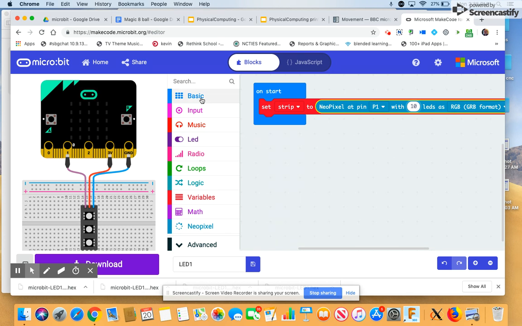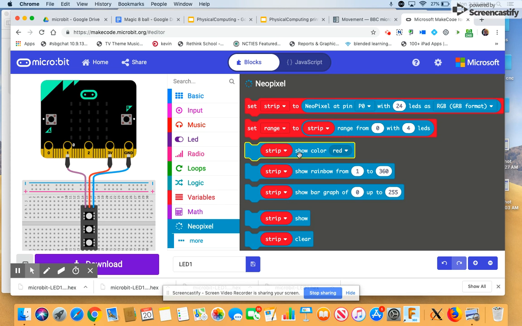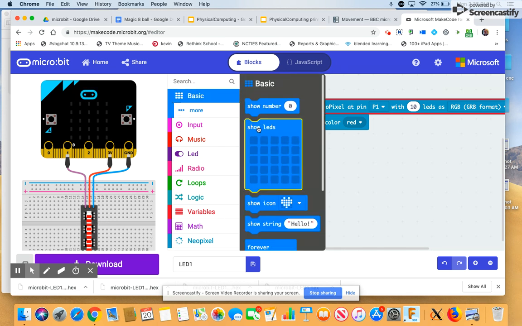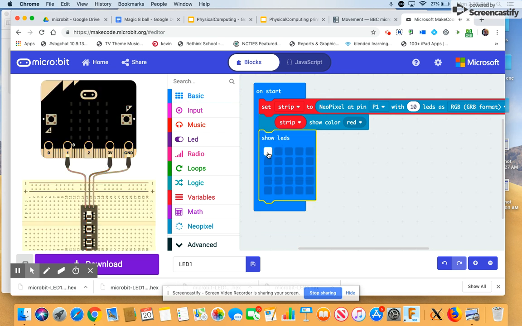The other thing I'm going to do is have it on startup just make them all red. And again, the emulator over here on the left is showing what's happening. And as I said, I like to put a little thing in there to make sure things are running. Because if they weren't lighting up red on startup, I wouldn't know if it was the program not running, the program being faulty, or the LEDs being faulty. But now that I've got this little thing here in the array, I know it's the program.